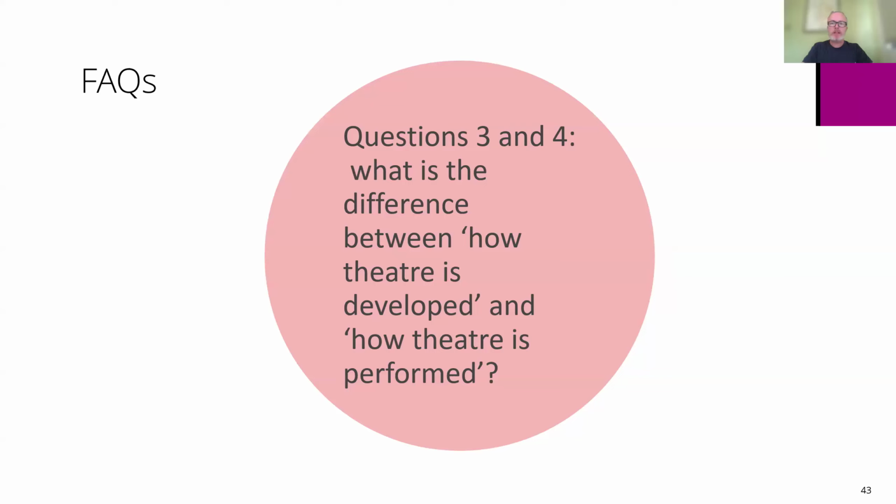In terms of the mark scheme around how theatre's developed and how theatre's performed: in terms of developed, it's the student's ability to show knowledge and understanding of how a theatrical element is developed, as opposed to how it's performed. So a character might have a particular physical trait that develops in key moments. It might be how they fix their tie, or how they stand or pace around, or it might be a sound effect that develops or changes or underpins or underscores the action. This is what we're referring to in terms of develops.